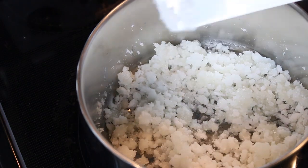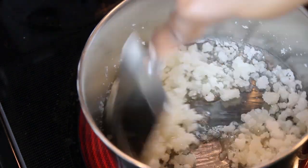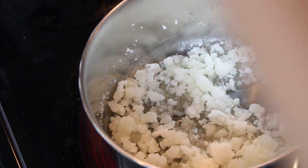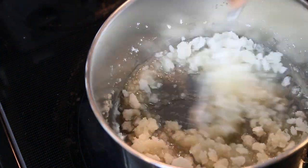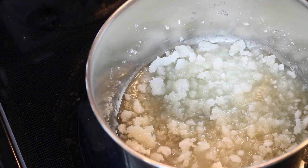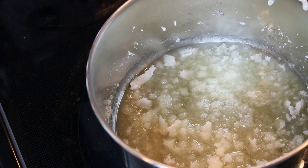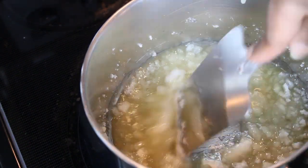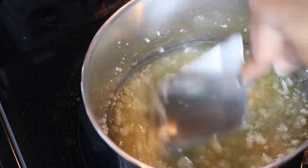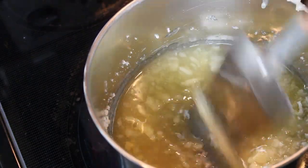So I'm just stirring it around, and as you can see, once it starts to melt, it starts to go really fast. I just want it to come to a light brown color. You do not want to burn this sugar, so you do not want to step away. Once it starts to melt, make sure that you have your peanuts next to you, because this is going to go really, really fast. Once you pull it off that heat, and once something cold hits it, it wants to go back to a hardened form.